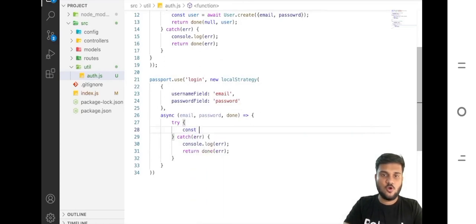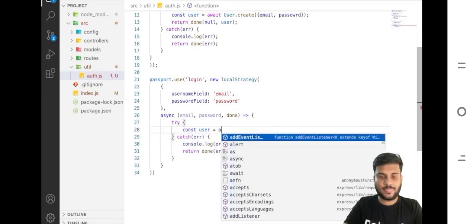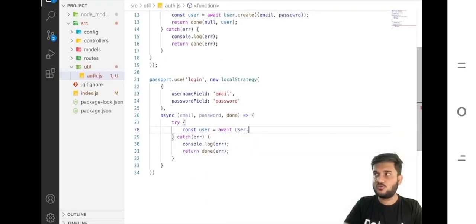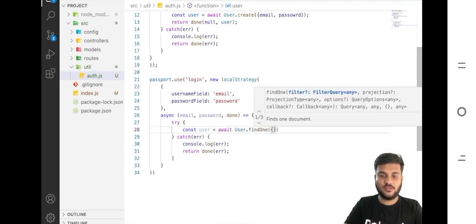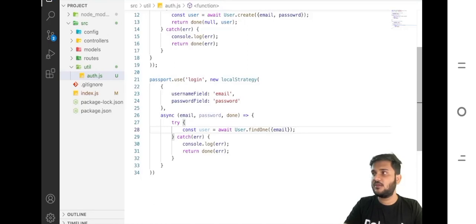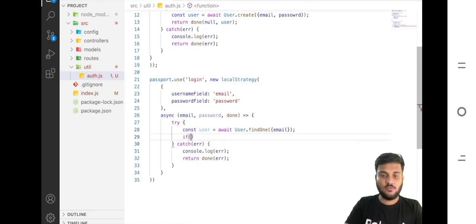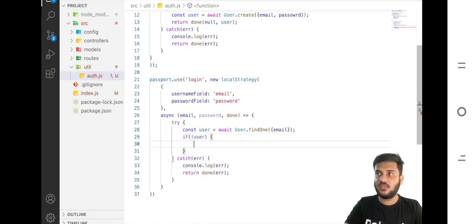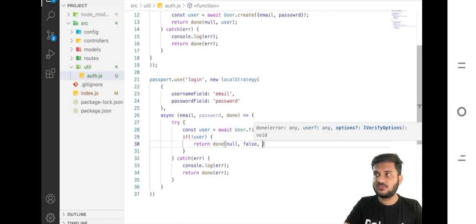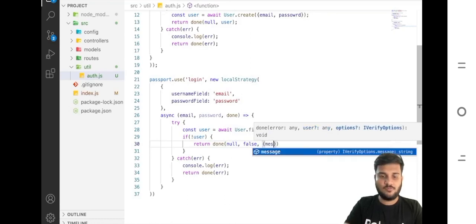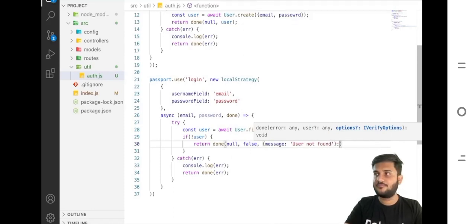Otherwise, const user is equals to await user.findOne, and we should find the user by email. If we are not able to find any user with the corresponding email, we'll say return done null false, and we'll pass a custom object with the message user not found.